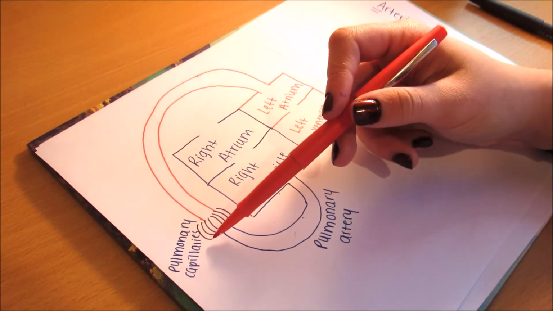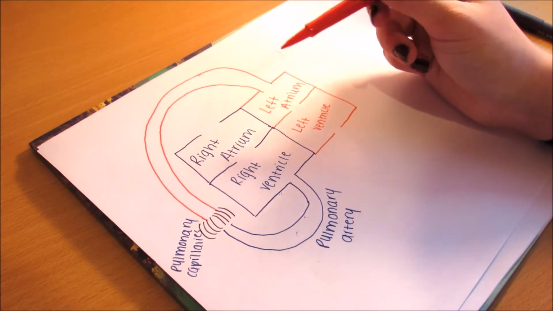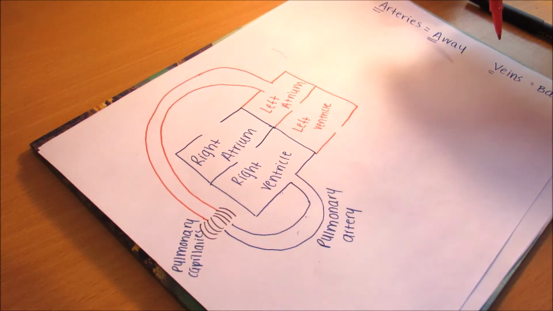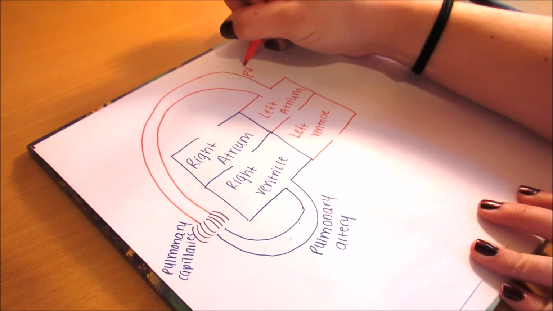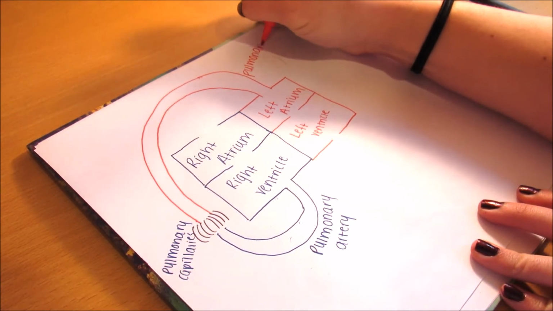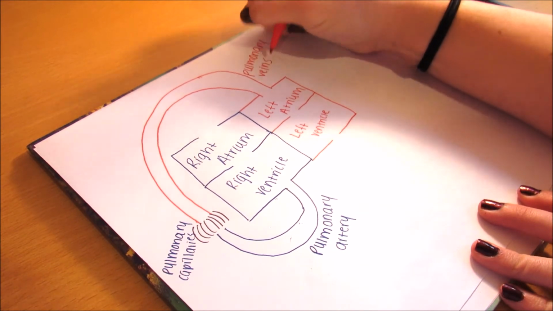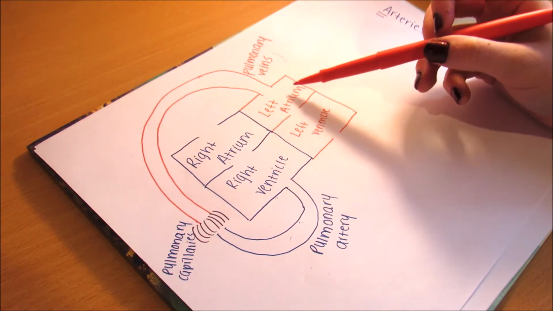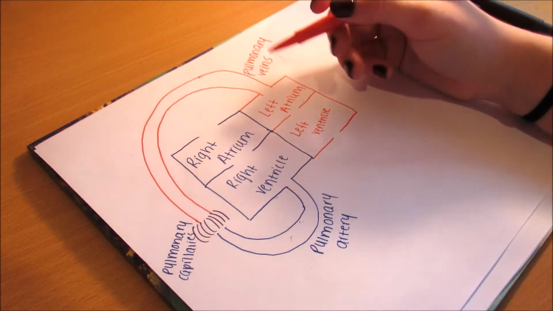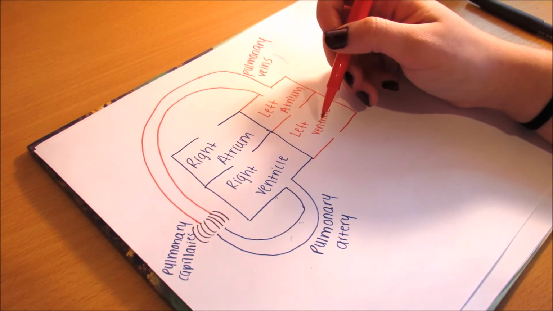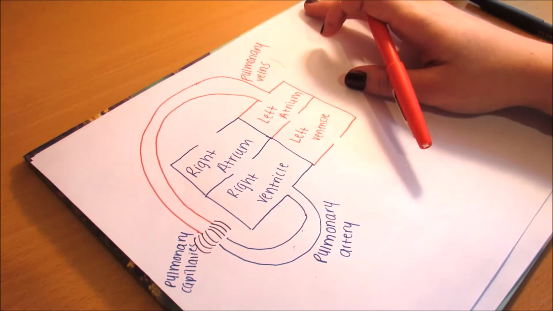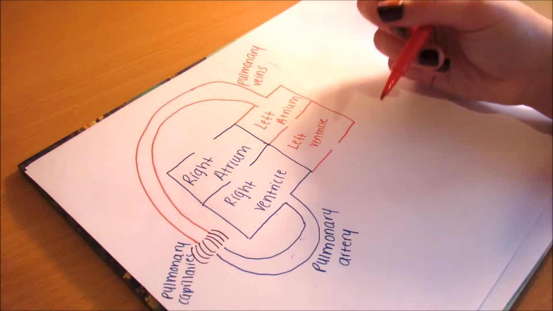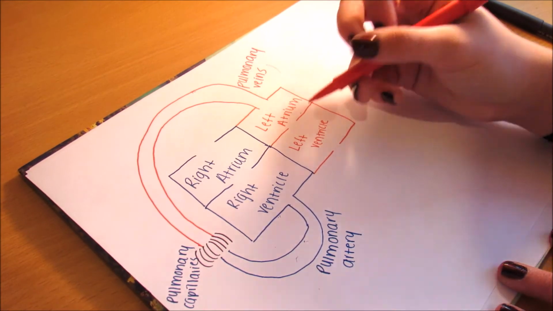So we go from the lungs back to the heart, right? Remember, veins go back to the heart. So since we're coming from the lungs going to the heart, we're going to call these the pulmonary veins. Now we have oxygenated blood going into the left atrium, right? And then we're going to go down into the left ventricle. The way this whole thing works, atrium to ventricle, is based on pressure systems, which I'll explain in a future video.